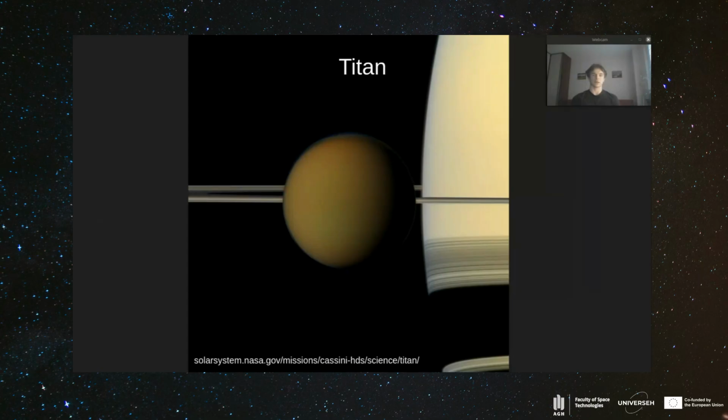It's the sole celestial body in our solar system that we know of that has Earth-like fluid cycles because of its dense atmosphere that is made mainly from nitrogen and methane. There are fluid cycles like rain, and there are flows of rivers, lakes, and oceans. However, most of those fluids are methane. However, we believe that under the surface of Titan, there is an ocean of water. Also, Titan is the only moon in our solar system that has a very dense atmosphere.